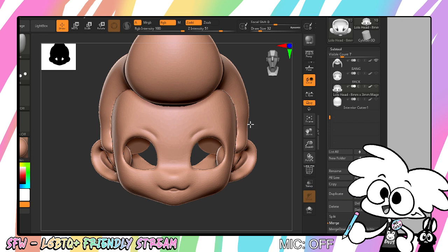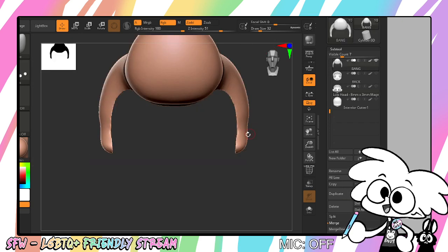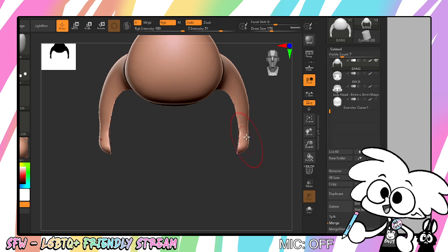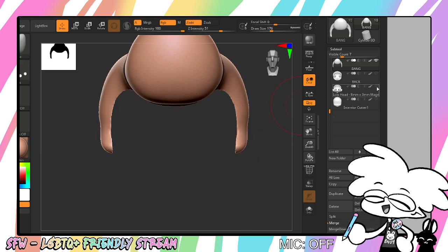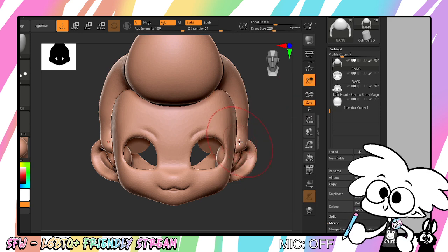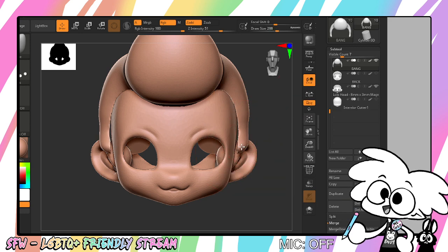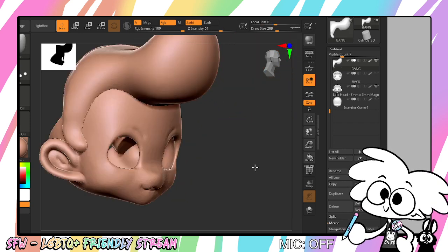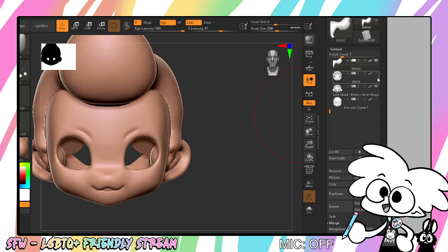Because these little areas right here on the sides should be thin enough that it can flex when you pop it on over the head. If it doesn't, you can always just edit your model and pull it out just a smidge. But I don't think you need to do that. But that's how you would make a wig.